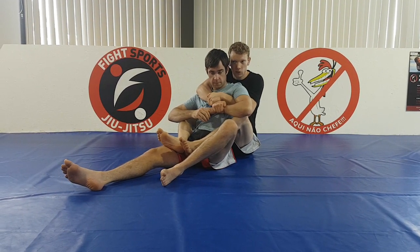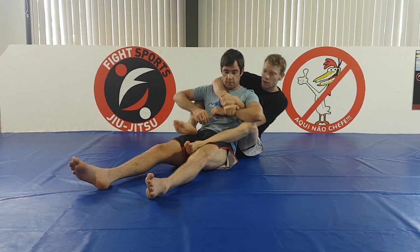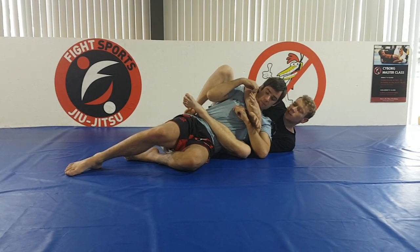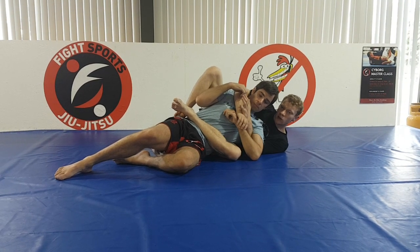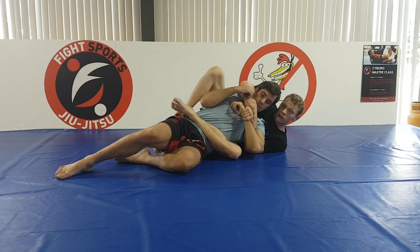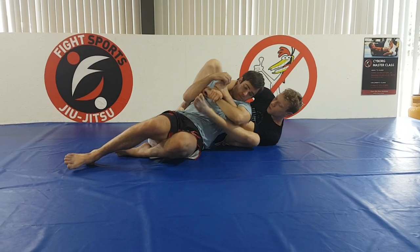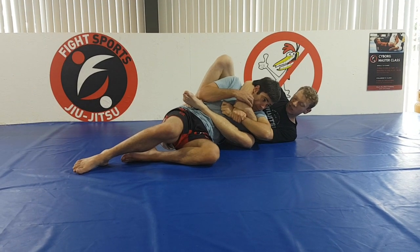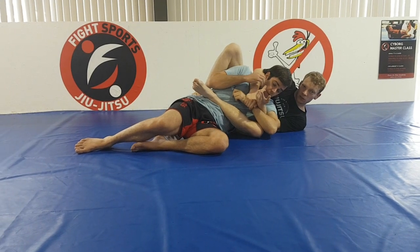This is how I make the Kimura seatbelt control. It's really good to use from the weak side — honestly, I mostly use the Kimura grip from the weak side. When I use it from the strong side, it's just to get a bit of extra control. But from the weak side, it's very effective — I can use my elbow to move him away and still maintain a strong control. If something goes wrong and he starts to escape, I'll be able to retake the back easily, as we'll cover next week.